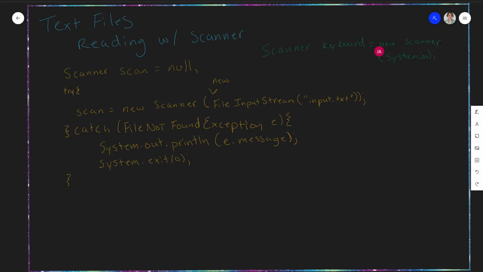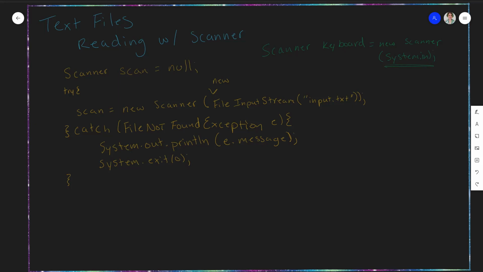Now that works because system.in here is its own data stream. And what we're doing here is we're creating a data stream from a file. So that's why we have to do that new file input stream object, because we're creating an input stream. And it's the same reason why in the other one, instead of just doing system.out, we have to do that file output stream to make sure that it is creating that output stream for us to use within the object we are using. So here we're going to go back down and we're going to talk about how we actually read. It's very, very similar to using that keyboard scanner we were using before.